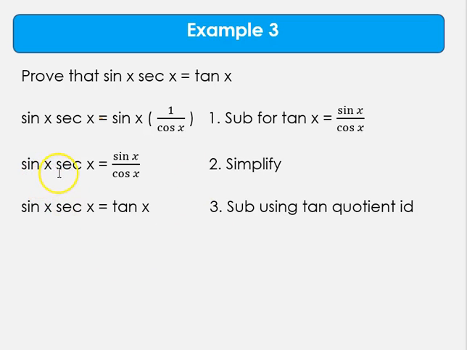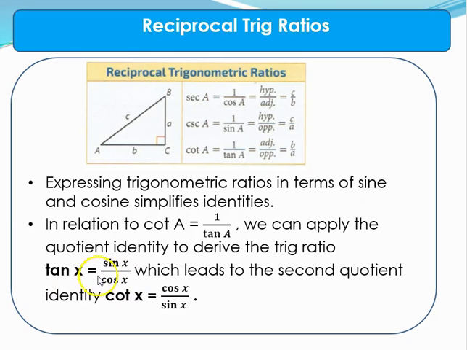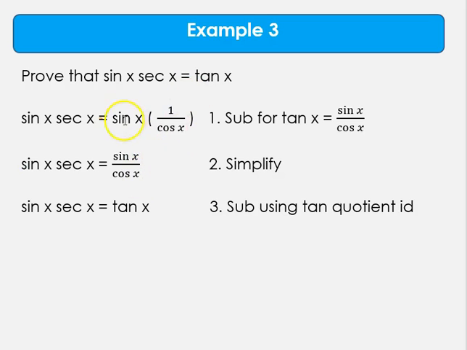So we restate, and it was like they were working backwards. Now they show the sine x secant x equals sine x over cosine x. So we're back to what tan x actually looks like. So they broke this down into an easier equation so you could see what its component parts are. But now we have essentially the ratio that we need to prove that it is tan x, because we already learned that tan x equals sine x divided by cosine x. Very confusing.